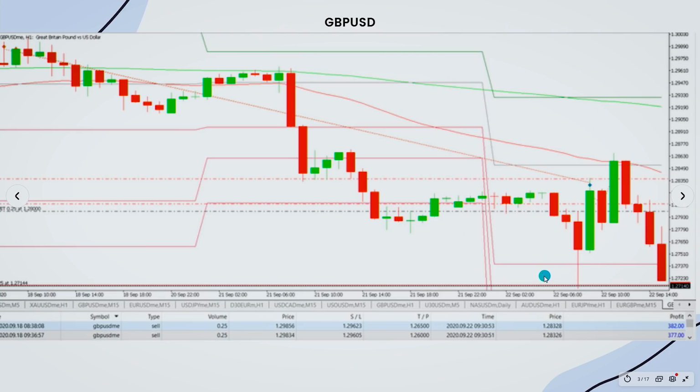Nice exit as well. You can see where the buy-in and rejection came in on the day. You can see how it started to reject the S1 and started to bounce up, having a bit of a pullback, and then closed out when we had that large buyer's bar come in there. Could have actually picked up a bit more, but obviously was letting it play out. And you did get further selling, but again, great risk management, great profits for holding a trade for a few days, and overall lovely wrap up on that one.